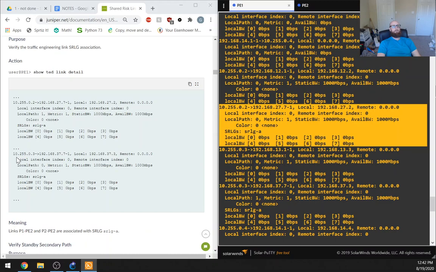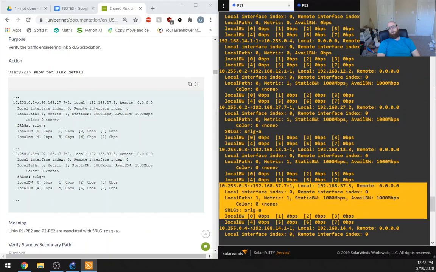Let's check the next one, which is .3 to .37.7. Okay, so it's this one here. So this is interesting because it looks like I have local path 1 for this one, but they have local path 0. So they're kind of flipped. I almost wonder if, nope, I am on PE1. I wondered if I was on PE2 or something.